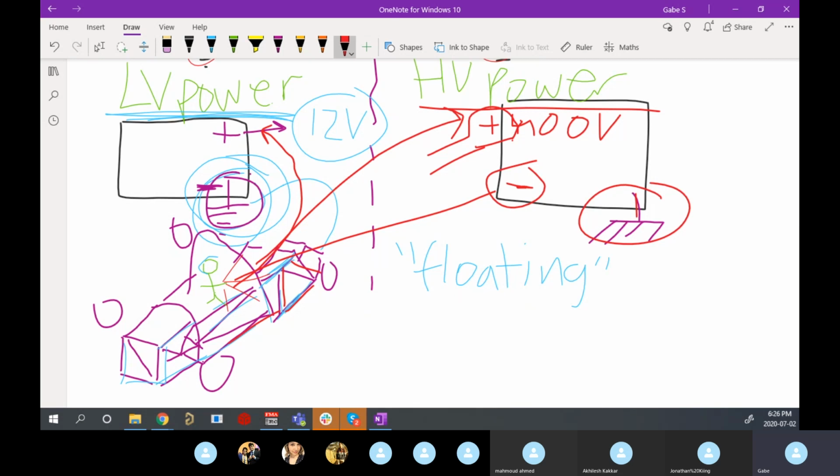Does it matter where you put chassis ground? I'm not sure if it matters per se. I think usually you have at least one connection to it, and you can test to see that the further you go down the chassis and away, the further away you are from that connection, you'll have higher resistance. So a lot of people attach more than one connection to chassis ground. But that's sort of the rule of thumb.